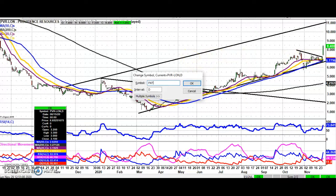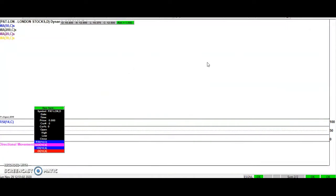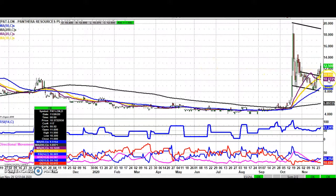Had a request for the following stock, and probably good timing for it as well. Panthera Resources, breaking that near-term down channel and closing the week with a key reversal to the upside through 12 pence, which is certainly a positive. The longer we remain above 11 pence, which is the broken October resistance line, the greater the chance of a retest of last month's resistance up towards the 20 pence level for Panthera.